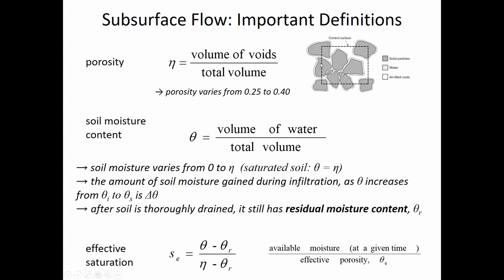And this illustration is showing that we have solid particles that are covered by a thin layer of water, and then in the space between those thin layers of water, the air exists. And the smaller the grain, the more tightly bound the water will be to the solid particle, and the higher the suction or the tension will be when we have unsaturated conditions.